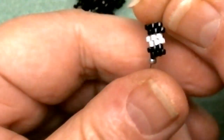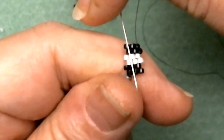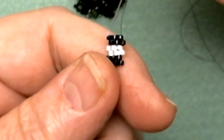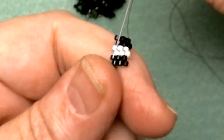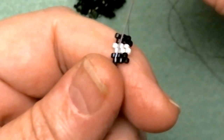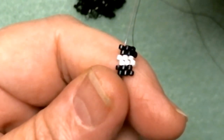Now, a little bit of knowledge about peyote. I'm going to call them two different things so they don't confuse you. This direction is called a row. This direction is called a column. Okay, so you have one row here that has 1, 2, 3 beads in it, and then if you come up a half step, you get another row with 1, 2, 3 beads in it. Those first 2 rows are what I put on my needle at the very beginning. And then the third row is this one here with a black, white, black.